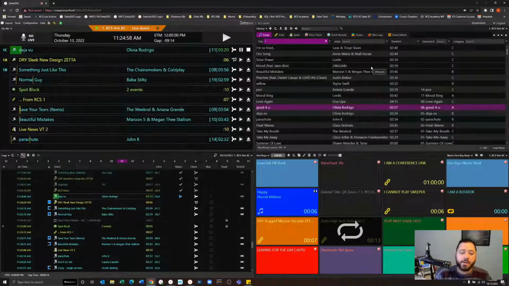But that's a cool feature because you can start curating some music if you wanted to, right? So if you're building a year-end countdown and let's say you don't have access to the production studio because it's being utilized by a client who's recording right now, there's nothing stopping you from going on your desktop, opening up Zetta To Go, start taking some of that music and start building the playlist of that year-end countdown to go. And when you get access to the production studio, properly record your voice tracks in between the songs. Make sense? Right?